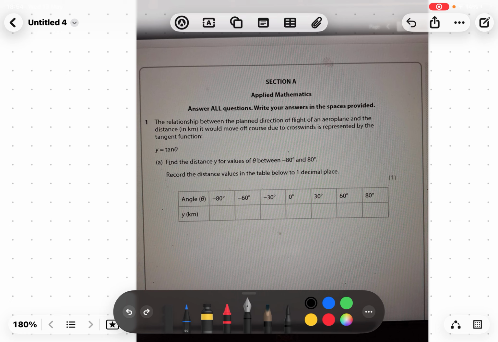Oh, I think that's a bit too big. We know y equals tan of the degree. So let's say negative 80. That will be equal to, no, I don't trust this iPad. However, let's just try it. Okay, why is it? One second. iPad, I want a refund. I mean, no, the iPad's actually cool, but come on, bro.